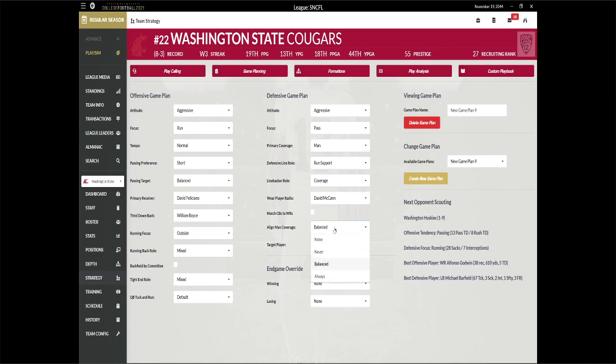Man coverage, again, I run balanced. I would say generally just leave it on balanced or never. Target player, again, if you look at this and you see that really everything goes through Godwin, and this is my next opponent, then you would set that for wide receiver Alfonso Godwin. If they have more than one player who does things for them, don't set it.